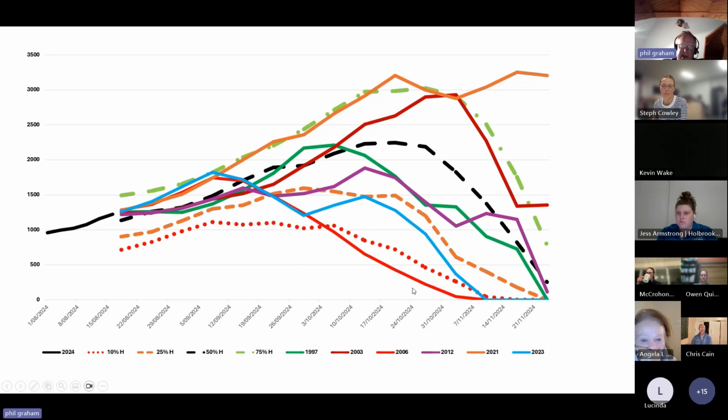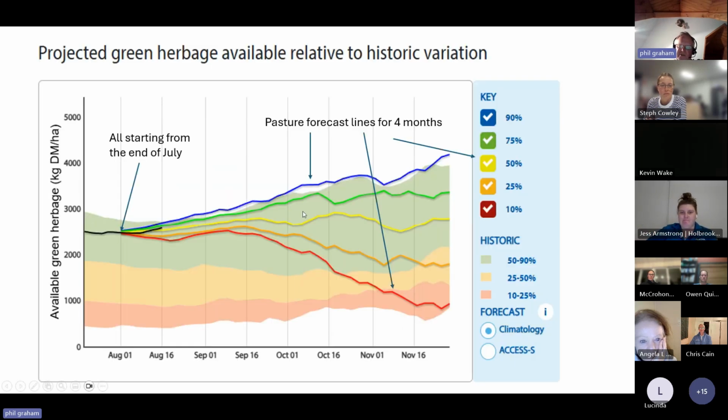Now, all I've done is generate 6 graphs. What the program generates is 30 graphs. It uses data from 1994 to 2023. So for every day in that period, it's got 30 data points. We can't put up 30 graphs. No one can make sense of it. So what do we do? We put up percentile lines: 10%, 25, 50, 75, 90. So how do we get the 10%? At each day, we have 30 data points of potential green pasture, and the 10% line, 10% of 30 is 3.